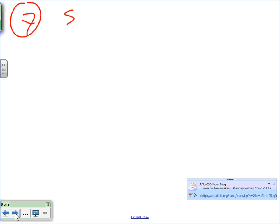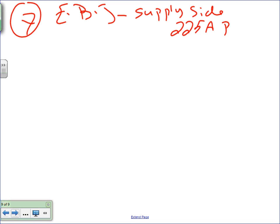Let's go to number seven. Is this something interesting? Number seven, this is just because it wasn't my thing to do. Number seven, guys, is a bonding jumper. This is also a bonding jumper, the equipment bonding jumper, supply side. Equipment bonding jumper supply side for the system. And this is for the 225 amp panel.